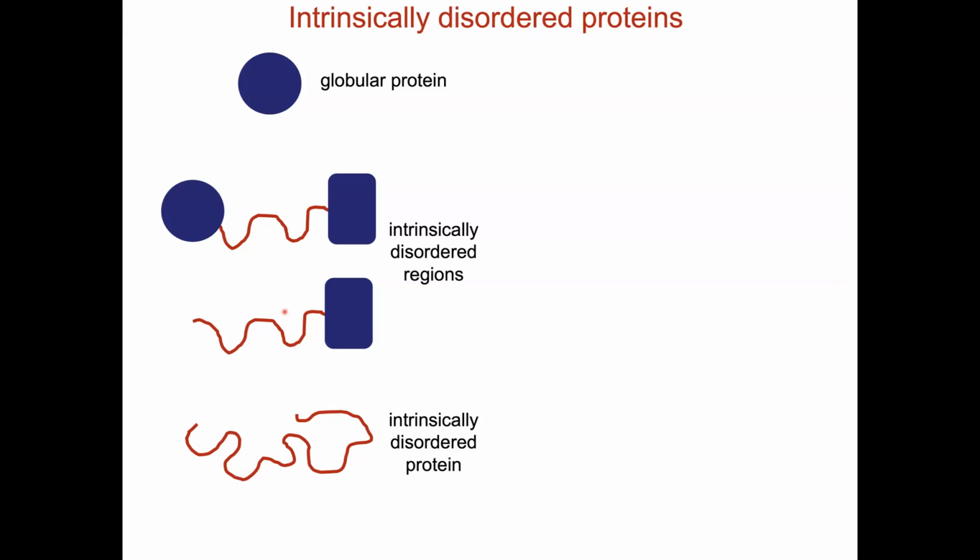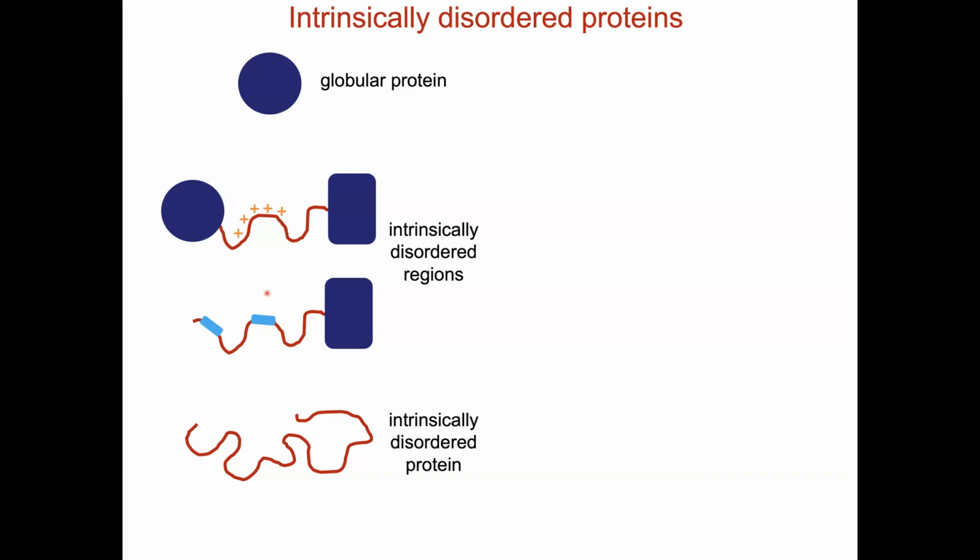Because their sequences are so different from globular proteins, and because they don't have these well-defined structural interfaces, they often interact with their binding partners through relatively small, short sequences, sometimes defined as SLiMs or MoRFs, or there's a bunch of acronyms that differentiate between various flavors of these, located in the disordered regions. You may have multiple of these within a specific region, different SLiMs or different MoRFs for different binding partners for the same disordered region. Often these interactions are dominated by charge, right? Charge-charge interactions are the most common kind you'll see within disordered regions.